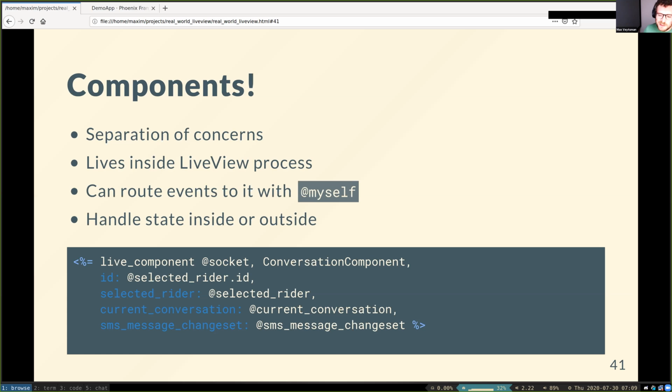This is something I've run into: in the JavaScript framework world, there are a lot of different ways of handling state. My mind is blanking, there's stuff like Vuex, and there's the React equivalent I'm forgetting right now, but there are ways of having this tree of state and figuring out how to give state to components. This is still under development in the Phoenix LiveView world. I think there aren't super good patterns that people have agreed on for where the state should live and how to send state between things. I'm going to show you one of the ways of passing state into components, but I have not found it very clear how I should actually structure my state.